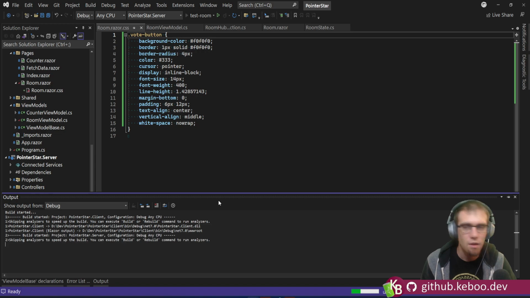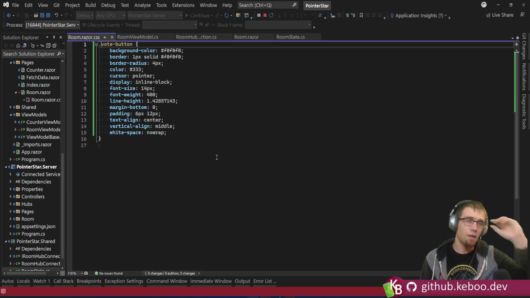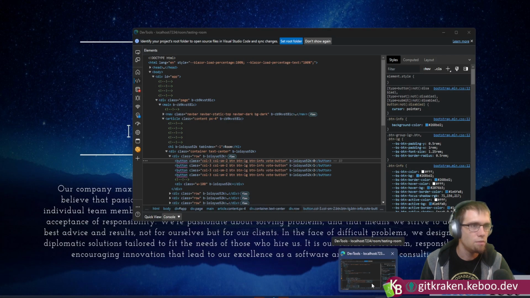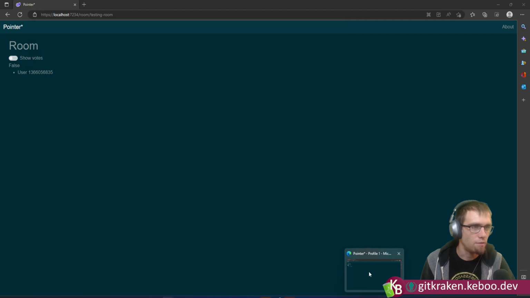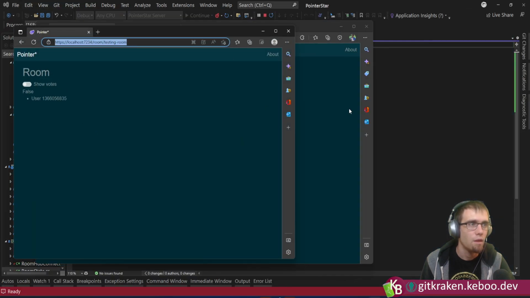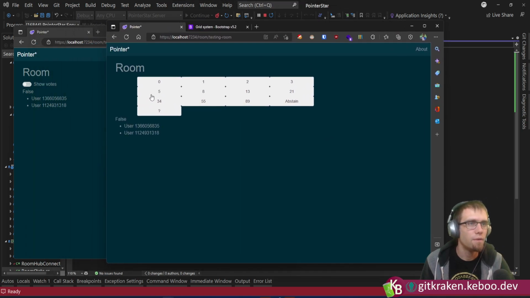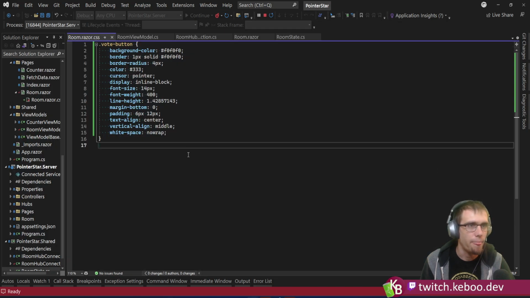Okay, close that. I do not know why my dev tool is freaking out so much there. Let's see. Control F5. Okay, so definitely applied the style.